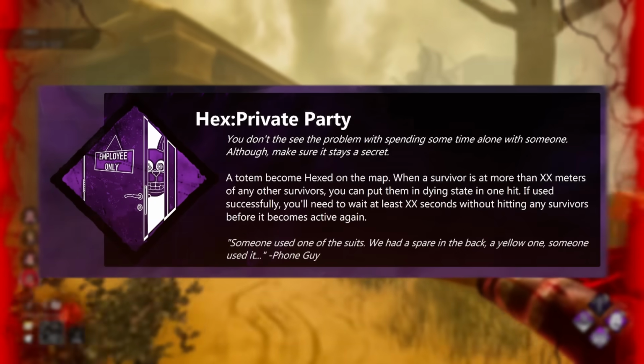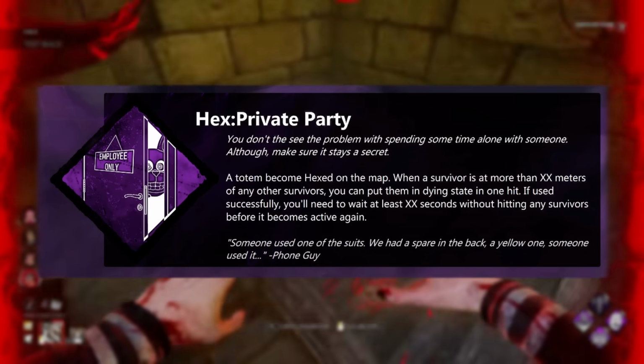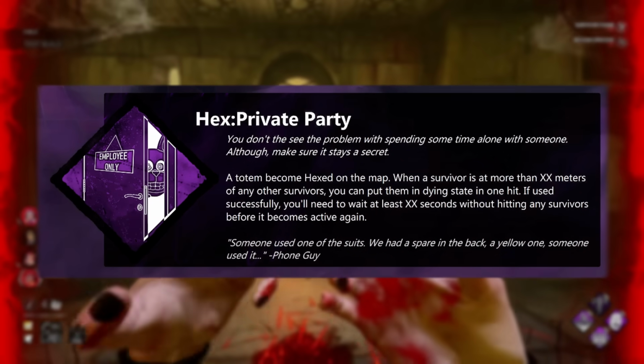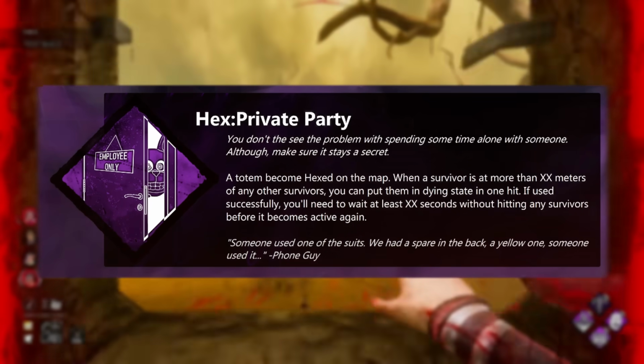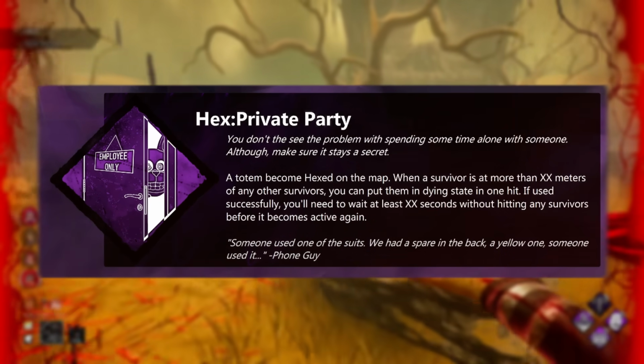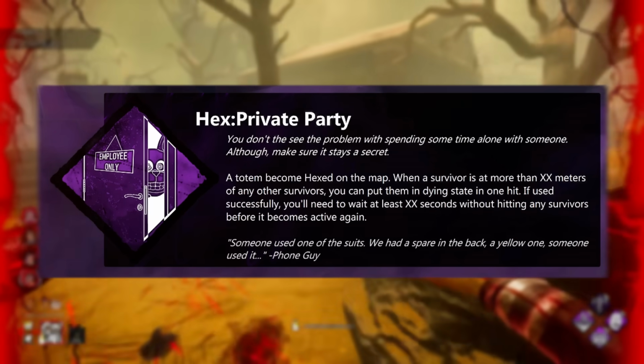Hex: Private Party. A totem becomes hexed on the map. When a survivor is more than X meters away from other survivors, you can put them into the dying state in 1 hit. If used successfully, you'll need to wait an X amount of time before hitting any other survivor before it becomes active again. So that's a really cool one.